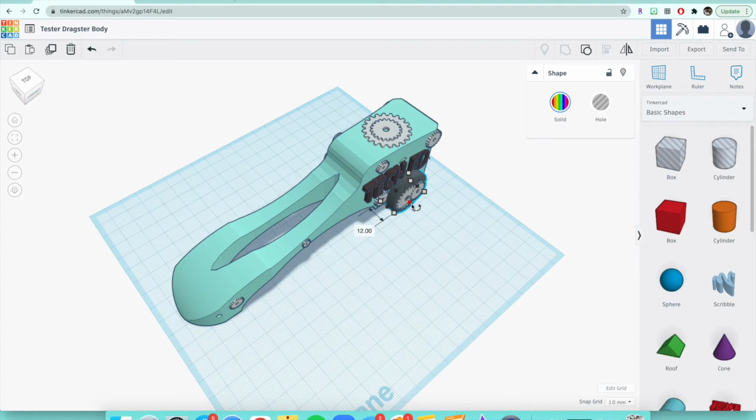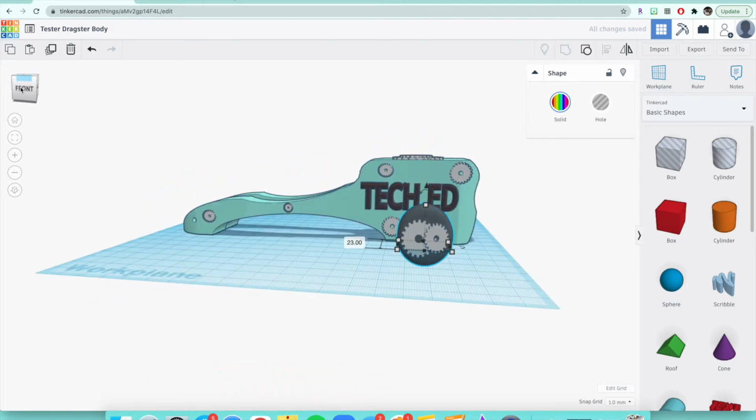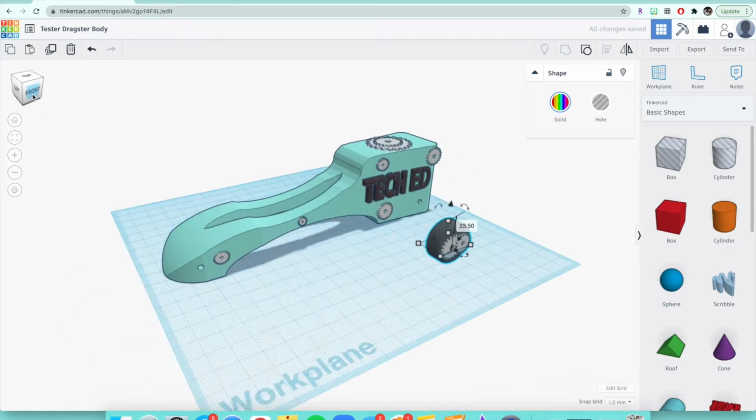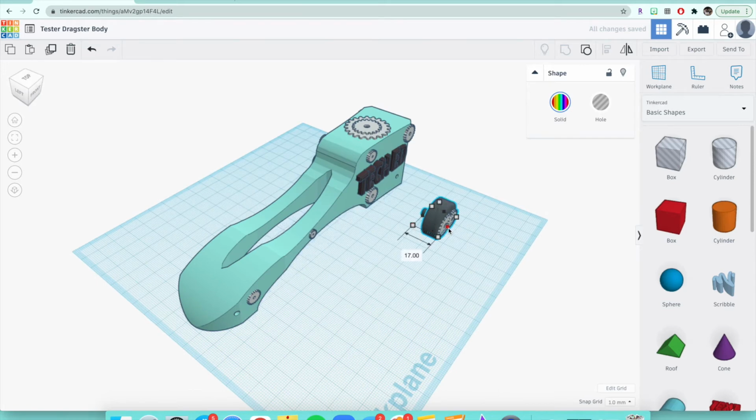To make these thicker, you're just going to click on the black middle box, and you can see it gets way thicker. Once you have the size that you like, so I think that's pretty good, maybe just slightly smaller, I'm going to check the thickness again.